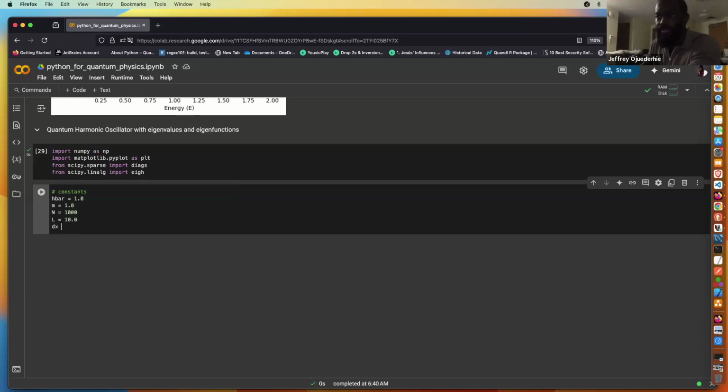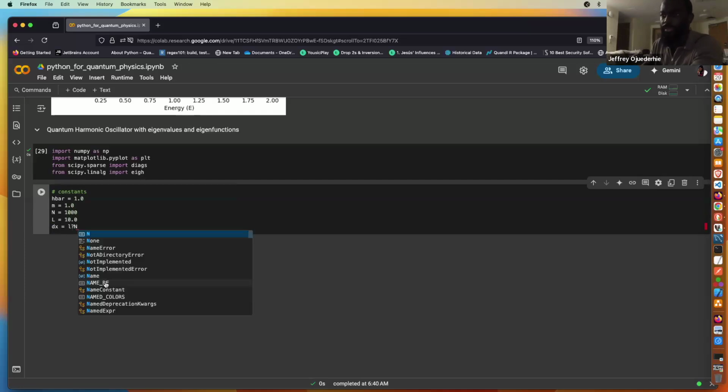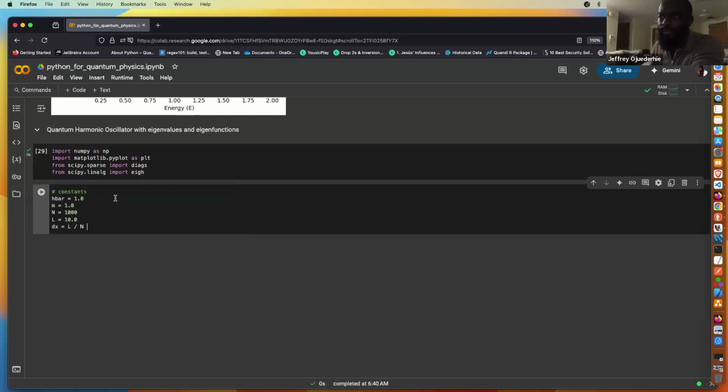So dx is equal to what? Length divided by the number of spatial points. So that would be L over N. Okay. Now let me comment on this to ensure that we have it.